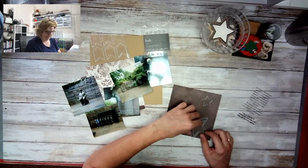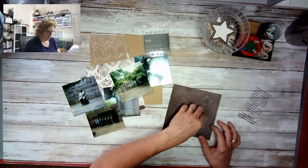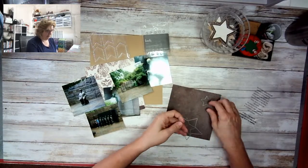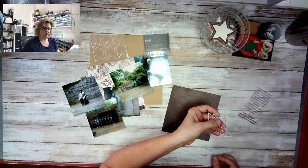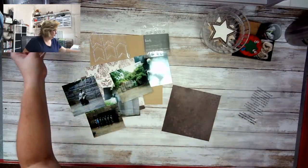I think I paid $7. They're not the best quality. They're very thin, but they work. I mean, as long as I don't cut them with wire snippers, I think we'll be okay. So I did three different sizes of these. I'm going to go ahead and set them aside in case I need to make more stars. I also have my cuddle bug off to the side so I don't have to dig it out of the closet.